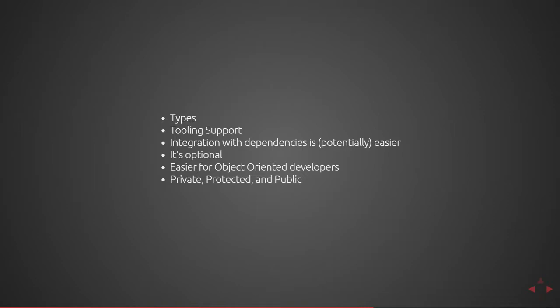Next, and this is my favorite aspect, is the introduction of private, protected, and public properties on JavaScript classes and objects. One of the frustrating parts of JavaScript is that you can't hide a variable. For instance, if you set a property that you really don't want modified, you can't set it on an object and then prevent people from accessing that. And TypeScript actually allows you to do that as far as your source code is concerned. Once it gets transpiled down to ES5, you don't really have any protection over it.